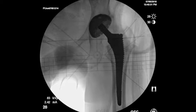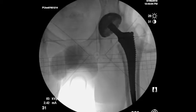That shot basically lets me look at, one, do I have any femoral fractures that I wasn't expecting? Make sure that there's no fracture of the greater trochanter, make sure everything looks good, and then make sure that I'm not in too much varus or valgus, that the stem is down the pipe of the femur on an anterior view. And then I look at the size of that stem in the canal.